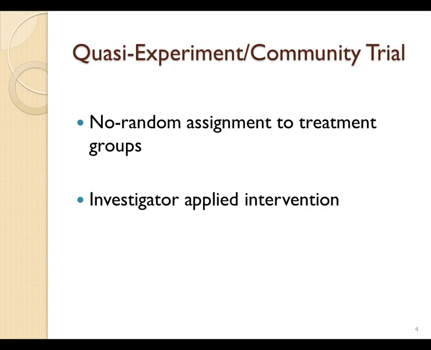Sometimes investigators are unable to randomly assign people to treatment conditions, but still wish to apply an intervention to one group and compare it to a group without the intervention. Quasi-experimental designs have most of the necessary features of true experimental designs, with the exception of random assignment to treatment conditions.